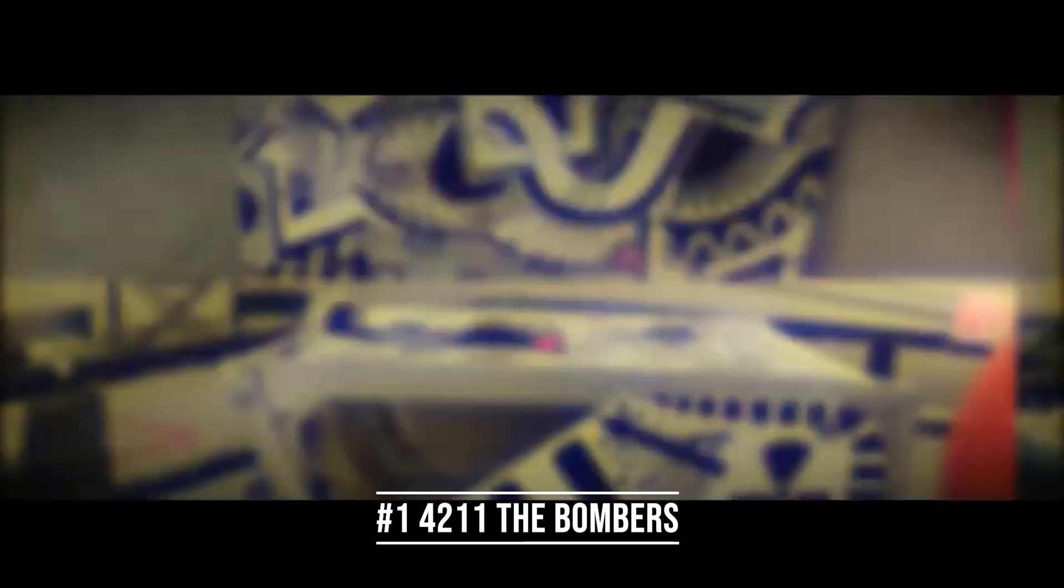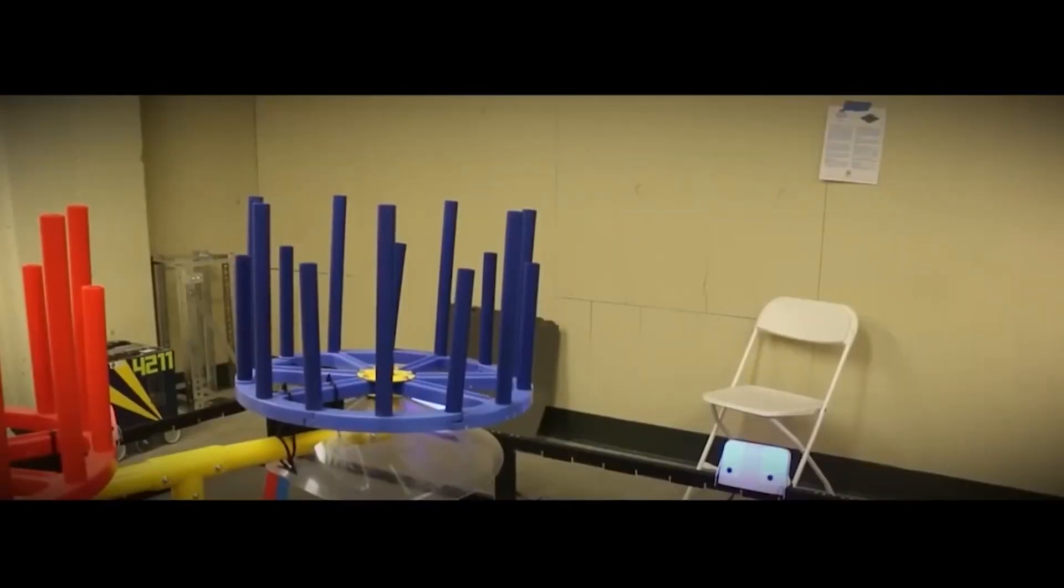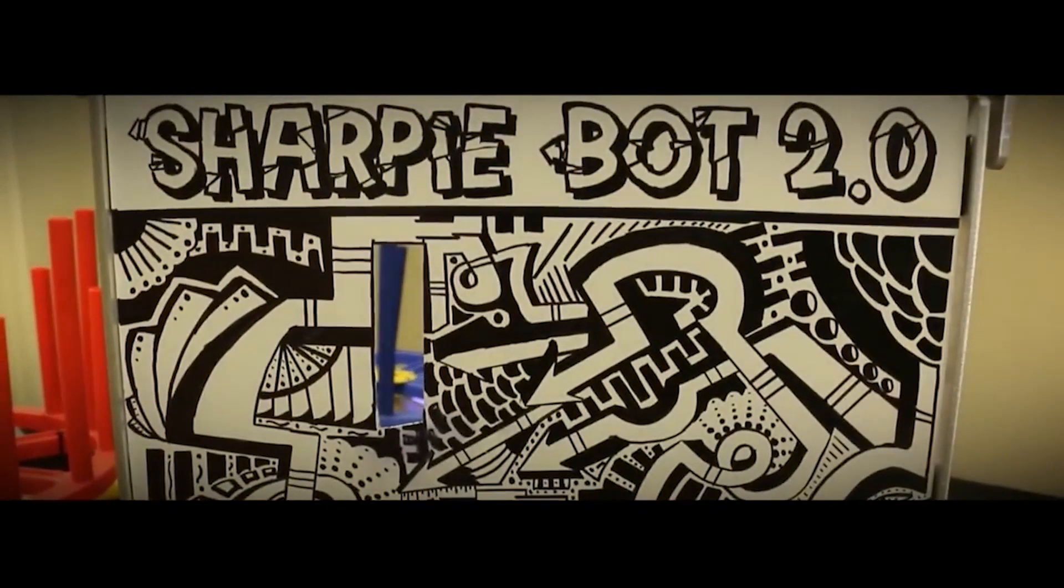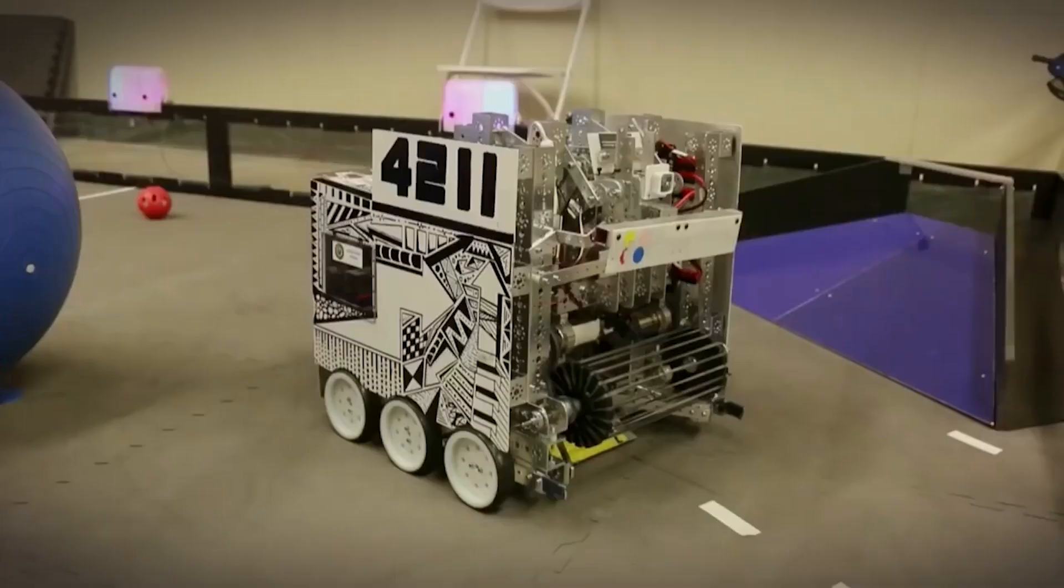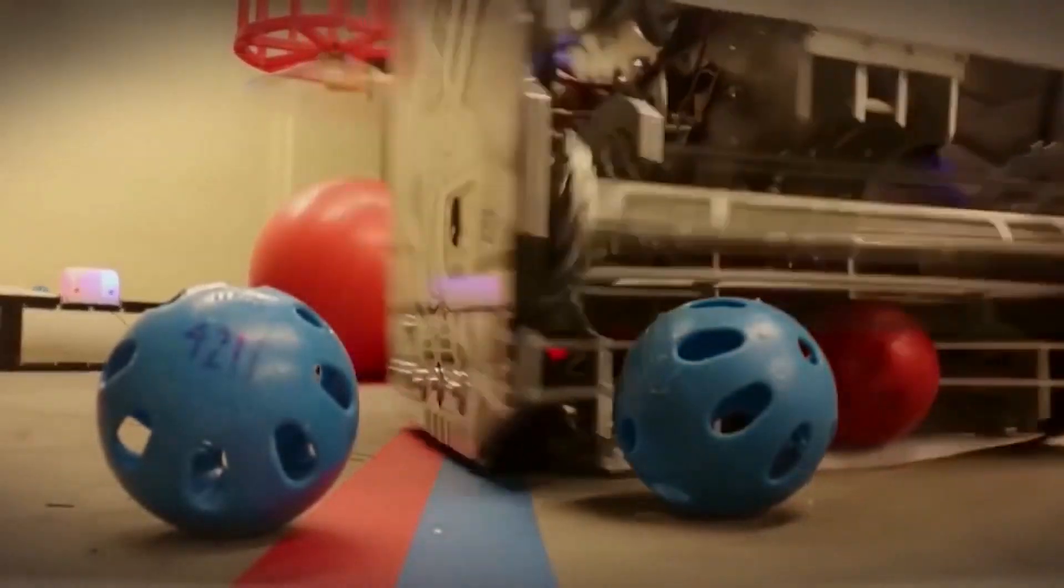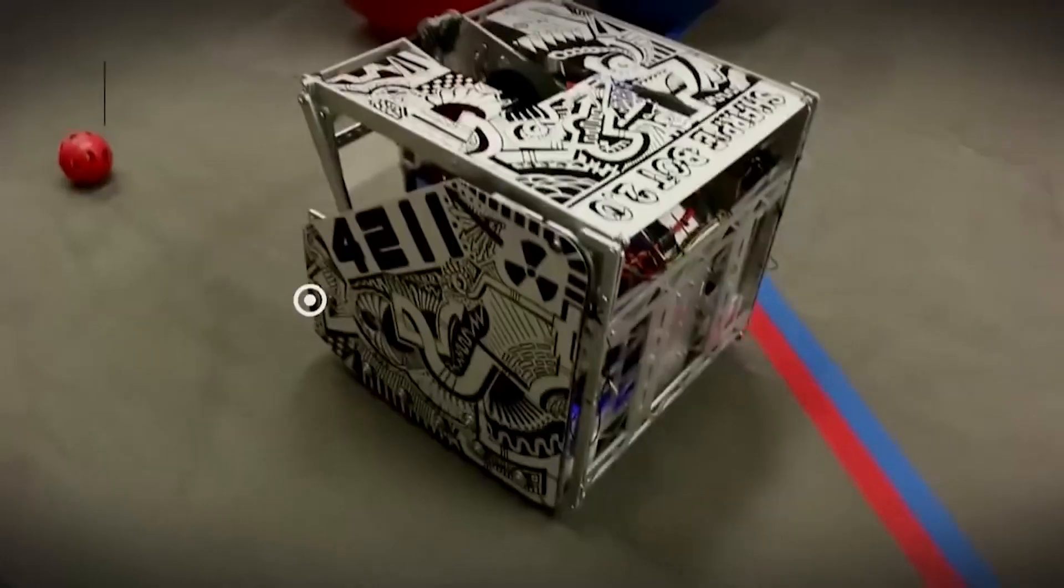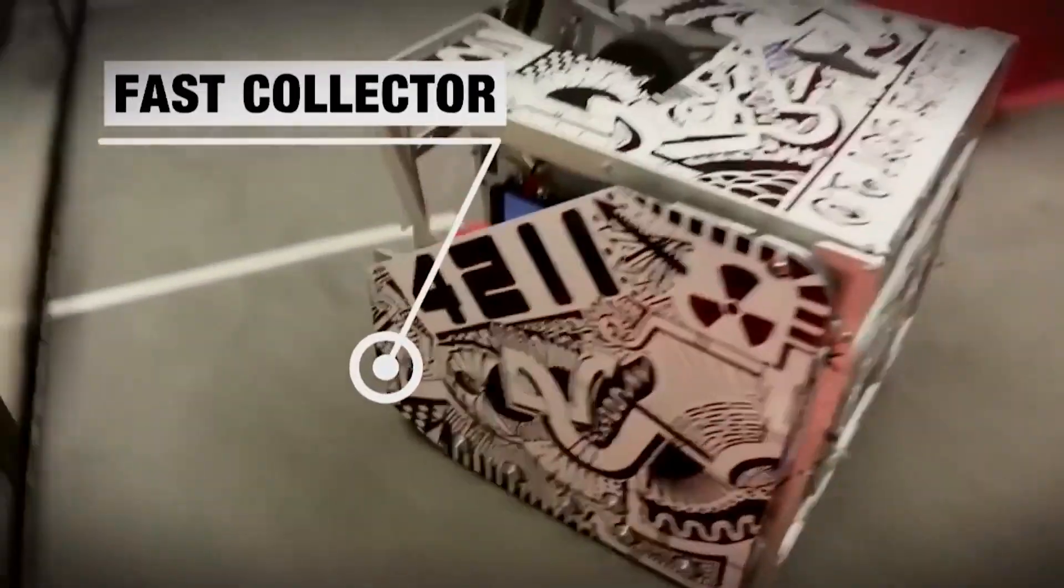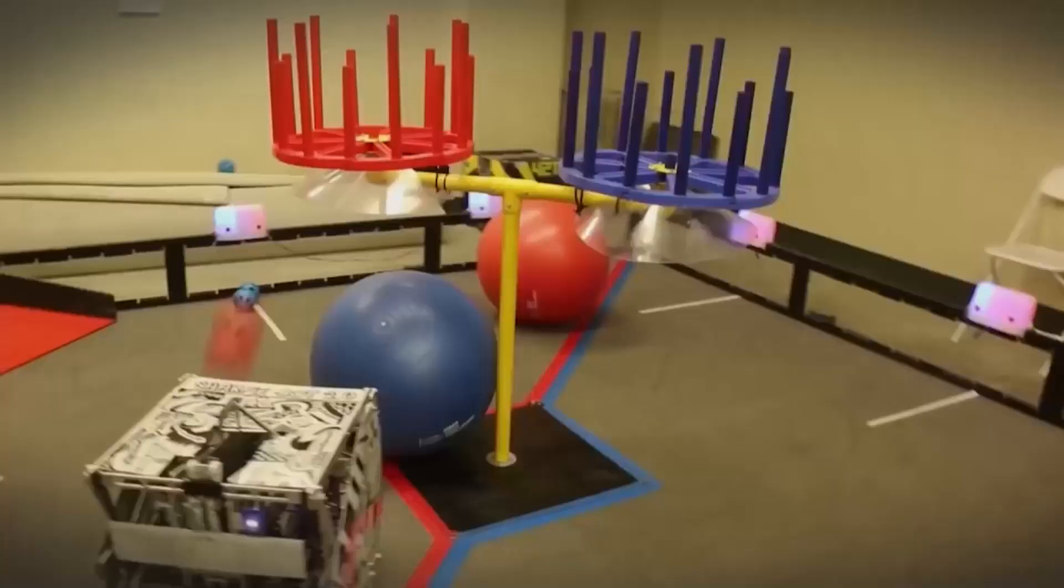And that leads us to our number one reveal of all time and that is team 4211 The Bombers from Velocity Vortex. This reveal just does everything right and does an amazing job with their animations and special effects. They have incredible transitions which show frames of their robot and all of their captions feel like they're part of the shot. In their intro they have an amazing shot where they freeze on particles in mid air and zoom into different parts of the shots. Like all top reveals the music is perfectly synced up with the video. They also have a really cool title clip for the robot that is animated and unlike anything I've ever seen in FTC. Throughout the reveal they use floating captions that move to point out different features on their robot. The fluid camera motions and animations help push this reveal to be my number one reveal of all time.